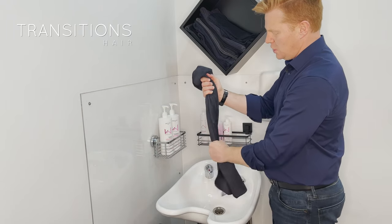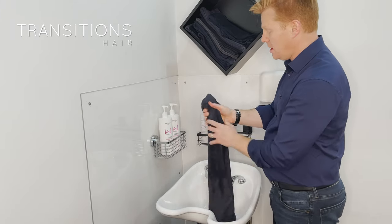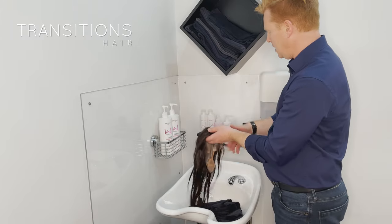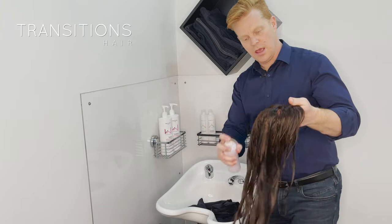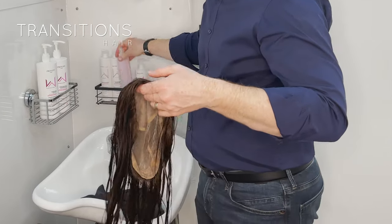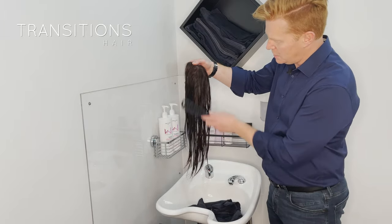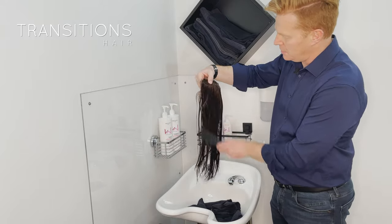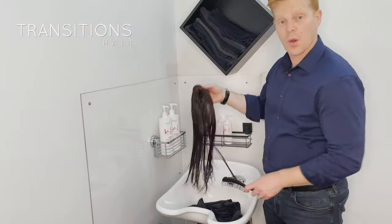And that is your wig washed and conditioned in the handheld method. The next thing to do is to get your lovely leave-in conditioner — the Progen stuff here is the one we recommend. We're just going to spray that in. Be nice and generous with it. It absorbs better when the hair is damp. Then we're just going to get our vent brush — our hair skin brush — and brush that through. You can see how that just combs through beautifully. And from here, we're now ready to style the hair, dry the hair, do whatever we want with it.